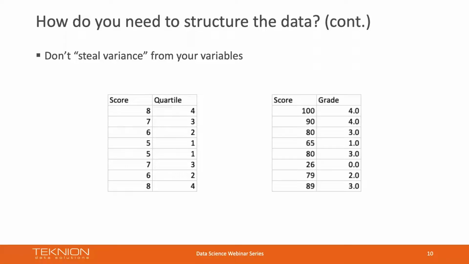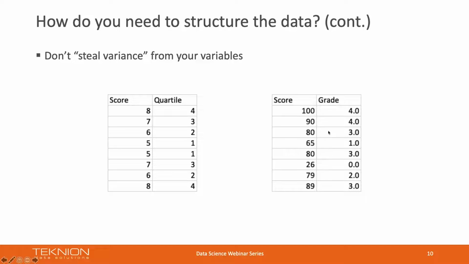This is even more pronounced when we take scores on an exam and put them into a grade on a 4-point rating scale. And here's the problem. The person who made a 90 and the person who made 100, we're going to put them in the same group. But there's actually quite a bit of difference between those people. This first person made a perfect score, and this one got 9 out of 10 of the questions right. But we're going to group them together. Do you see how we've just stolen variability from this?